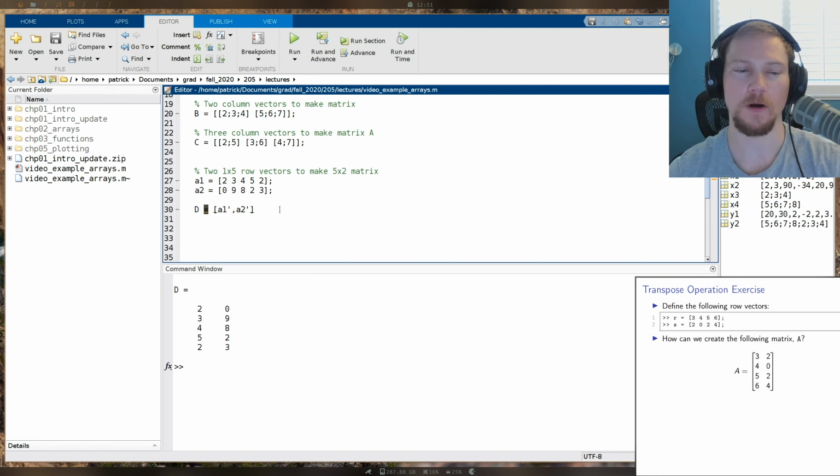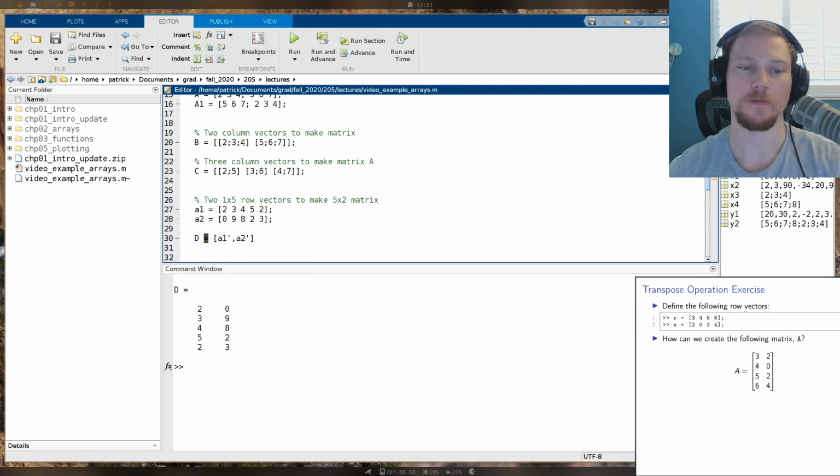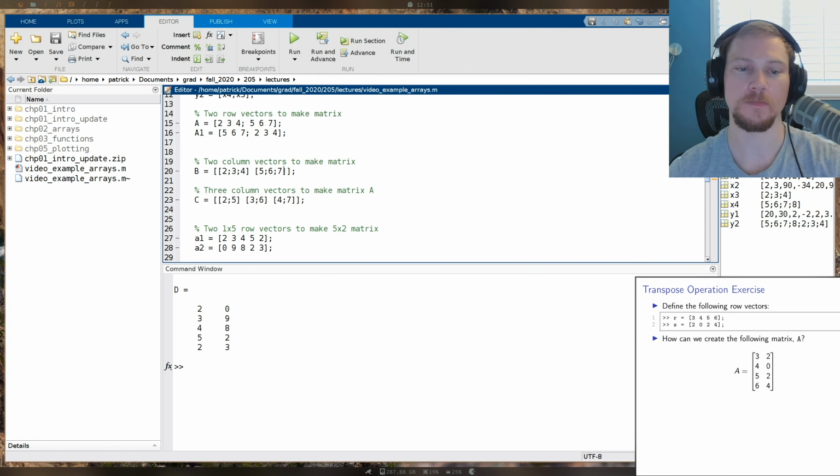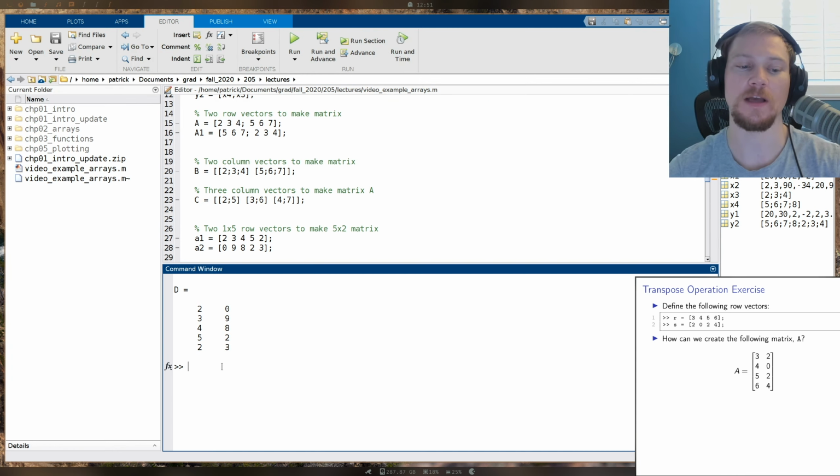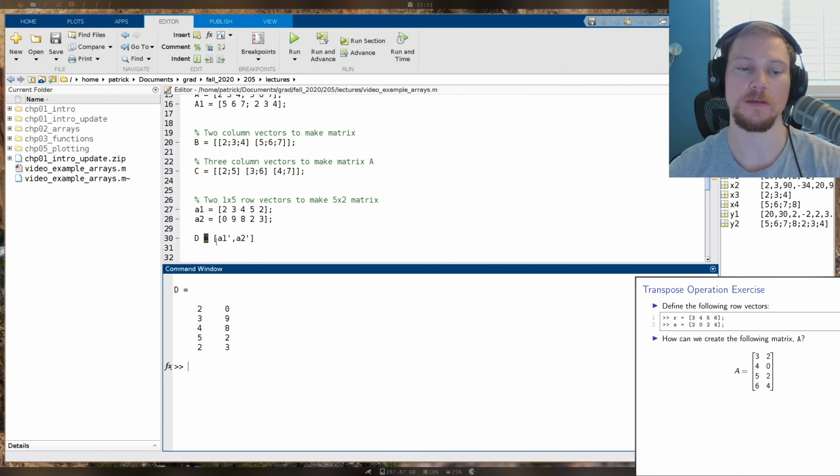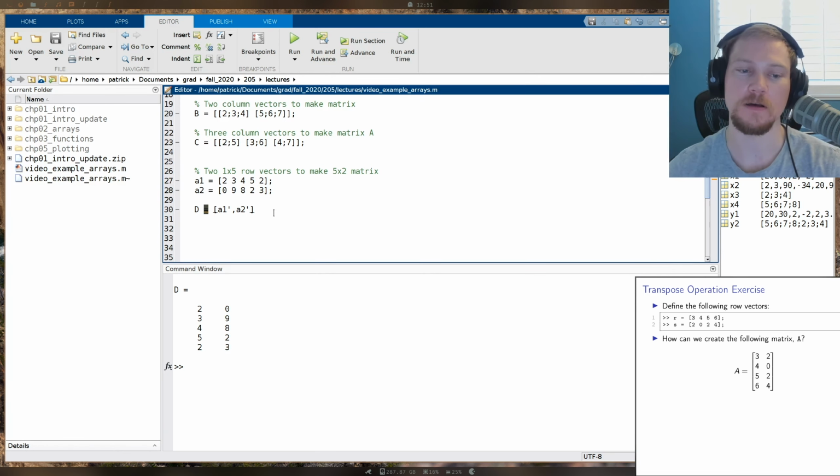So you might be thinking, why is this working here, and it didn't work up here when we didn't have brackets enclosing each column vector and then enclosing the whole thing? It's just because we have defined these column vectors to a variable. If I was going to try to make this matrix D without having the variables A1 and A2, it wouldn't work.